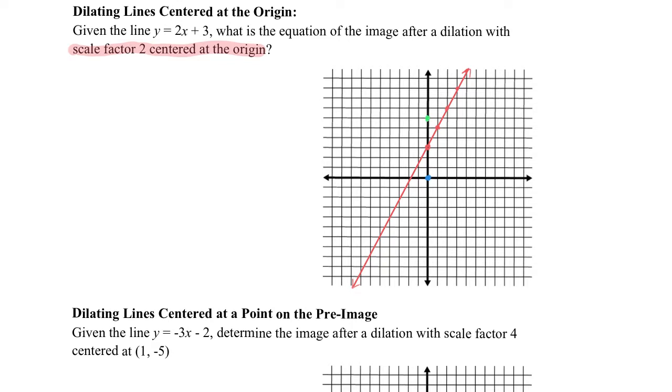And like I said, we know that they are parallel. So I already know the slope. Whoops, that last point was wrong. Here we go. So now there is my image. I know its slope is 2, and now I know its y-intercept is 6, so I can write the equation of the image. It's going to be y equals 2x plus 6, parallel to the original. Okay, so that is the easiest. When you're centered at the origin, everything is just so much easier.